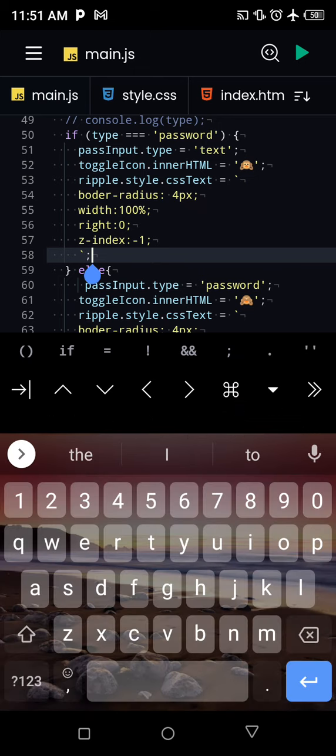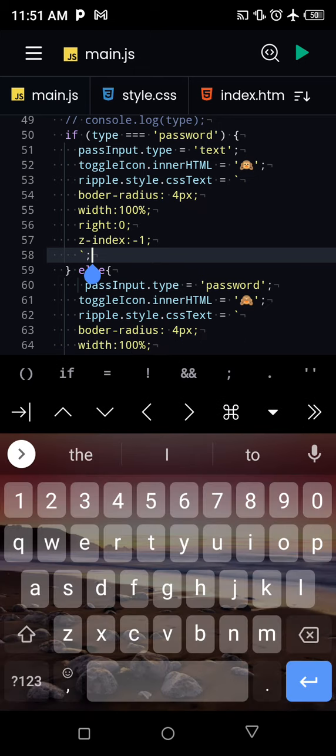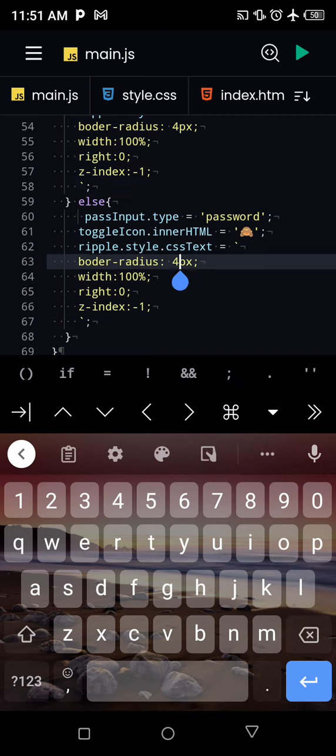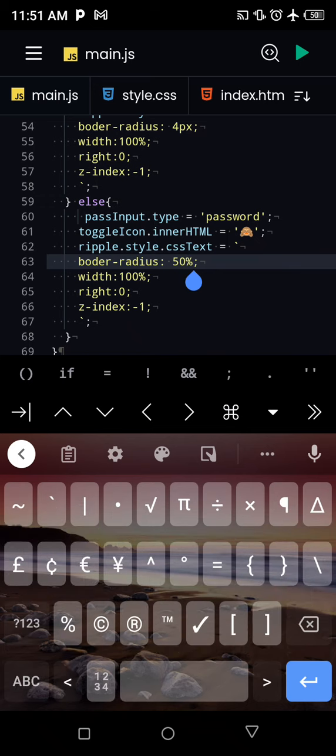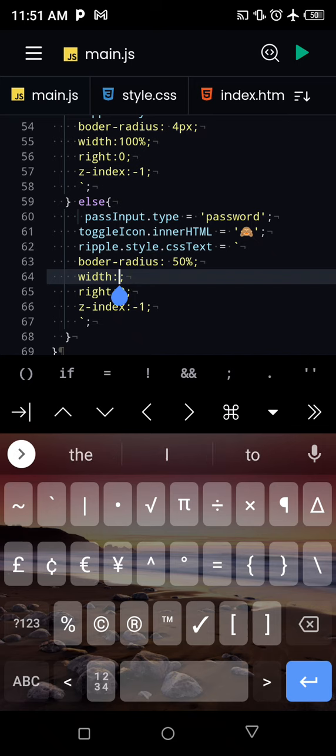Then I'm going to return the radius back to 50% to form a good circle. Then I'll return the width to how it was in the CSS, so it was 35 pixels.